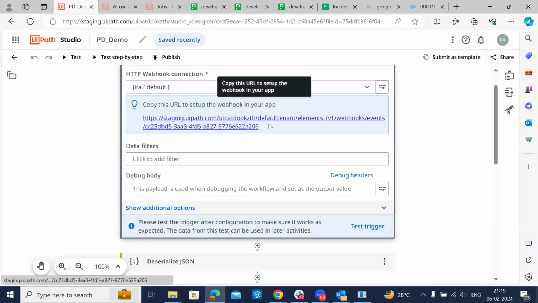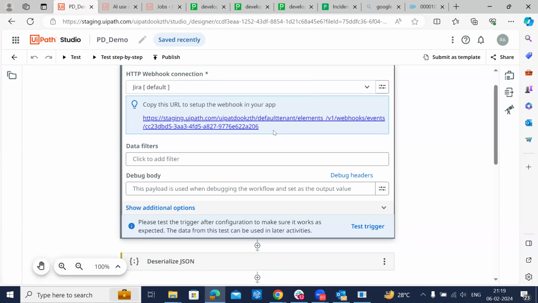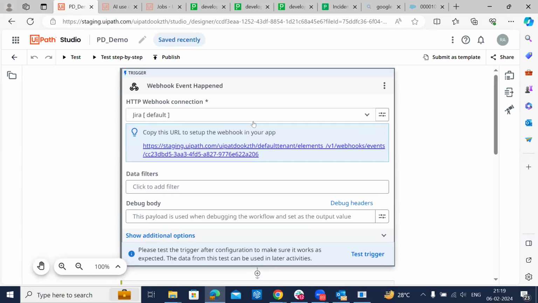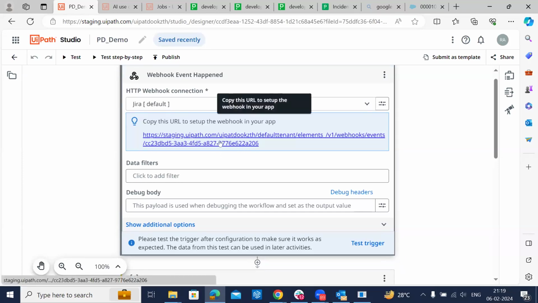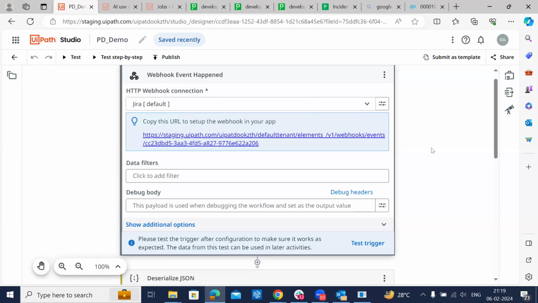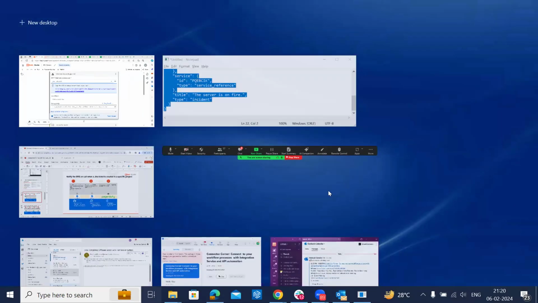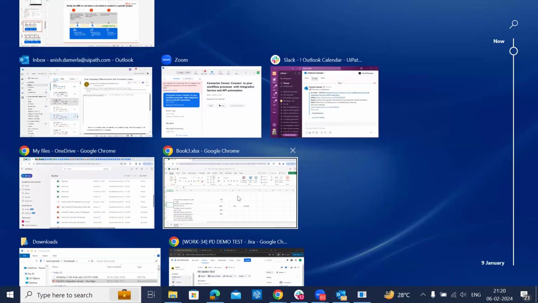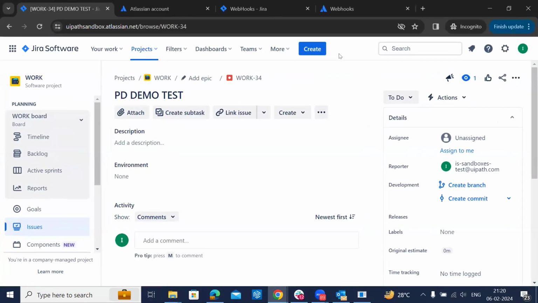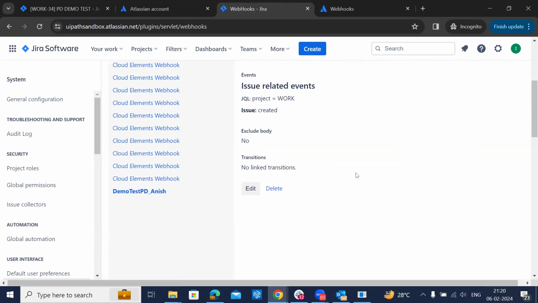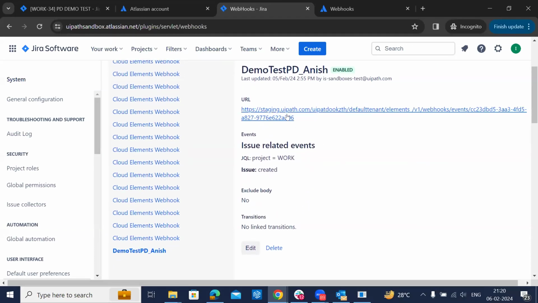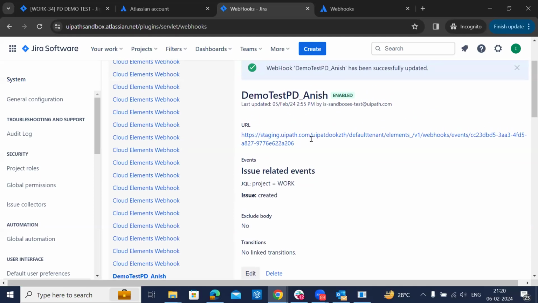And this is a URL that gets created automatically whenever there is a new webhook trigger that gets added. So I have taken this URL and I have given it in the configuration, in the configuration part of the Jira webhook.